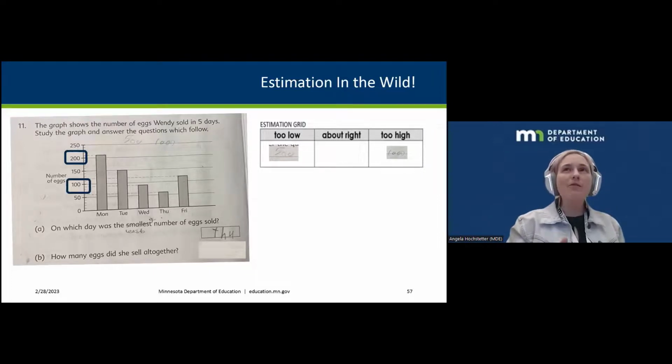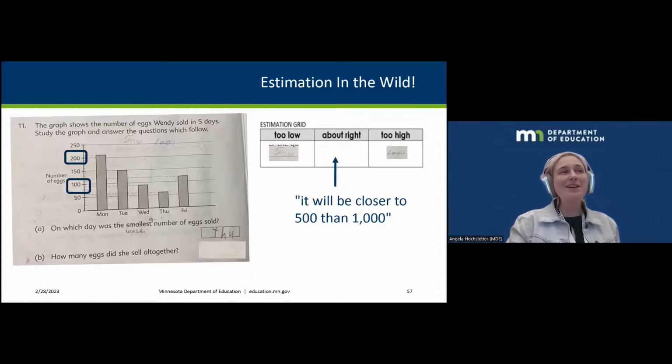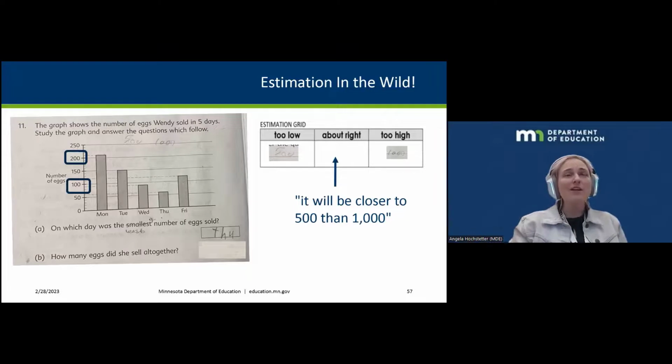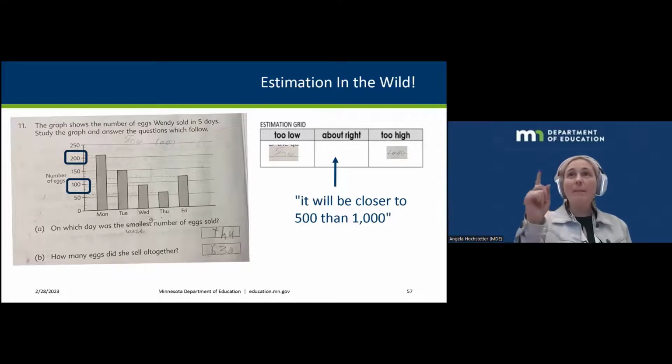And then I asked her, what's about right? I'm thinking she's going to give me 600, something really cool. She's like, it's going to be closer to 500 than 1,000. I was like, I'm not even going to fight with you. I'll take it. Because even saying that, is it going to be closer to 500 or 1,000, she had to really think about where those bars are at, proportional relationships, things like that, for a 4th grader who is really annoyed that her mom always asks her math questions all the time. And so she went through, she got 630, which is still an obscene number of eggs, but the answer that this math book was looking for. It was really fun to walk through these steps and just help her turn on her brain, instead of just doing.